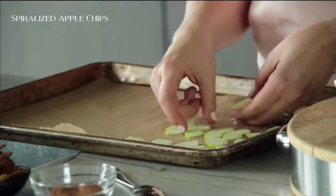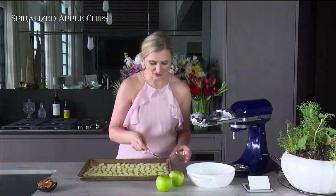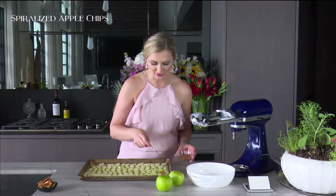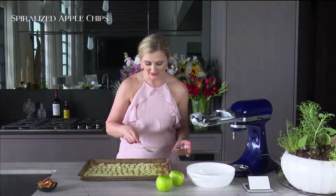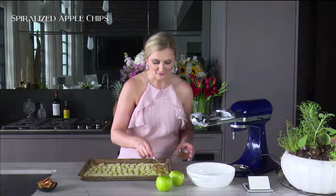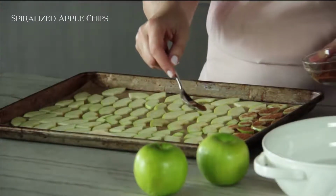Now we have our apple chips laid out on the parchment-lined baking sheet, and you are going to sprinkle them with a mixture of, I'm using organic coconut sugar and cinnamon. So you sprinkle that on top, and we're going to be baking it at a 200-degree oven for about 2 to 3 hours. But also you can make these chips in the dehydrator.